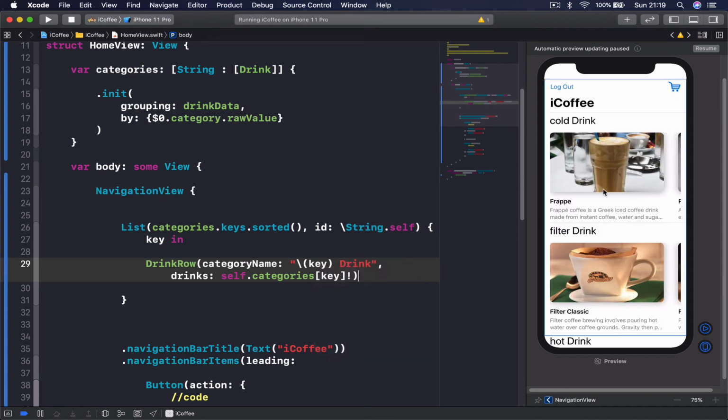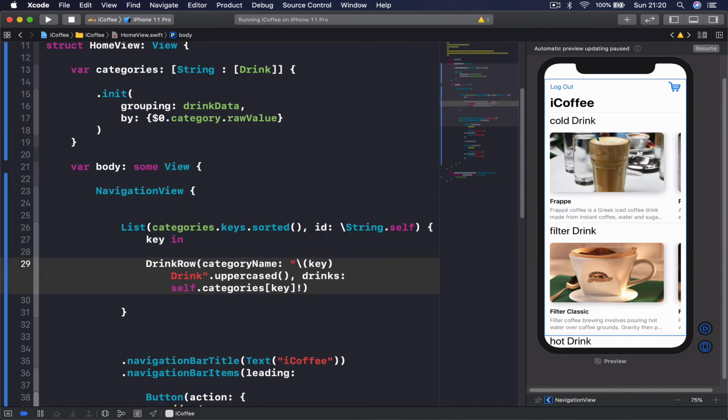Magic, you see, everything is nicely set here. So we have all these, let's see, we are getting our text here in small letters. So what we can do here actually is just put here dot uppercase, and this will change everything to uppercase. Just to resume. Okay, nice. And let's do one more thing here.